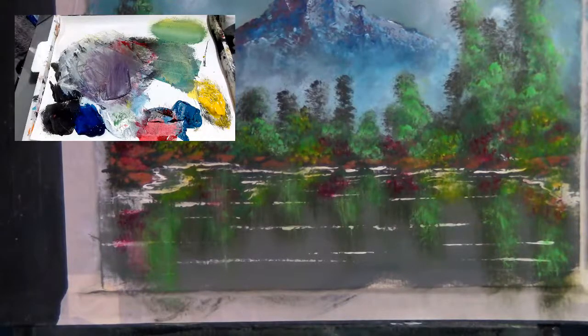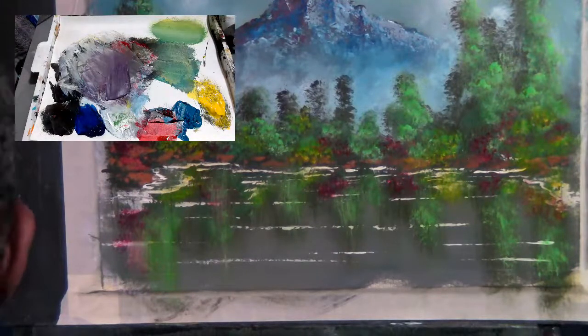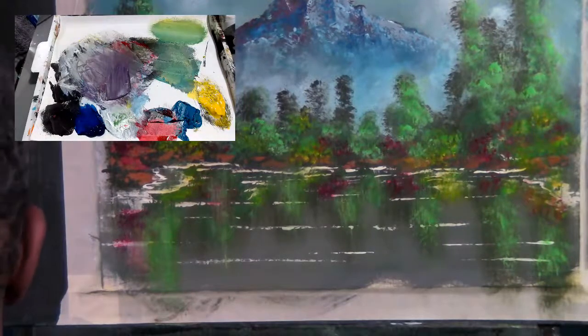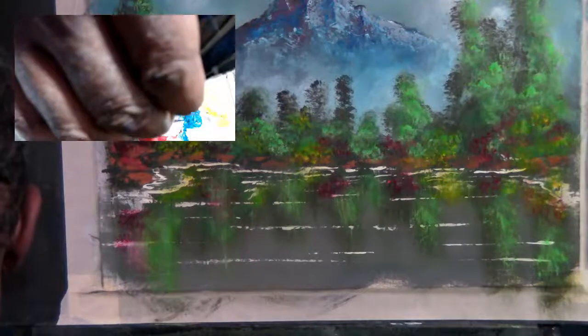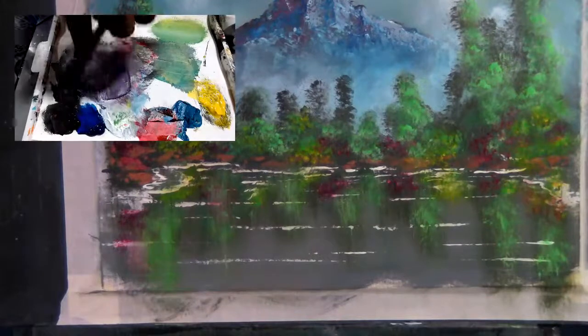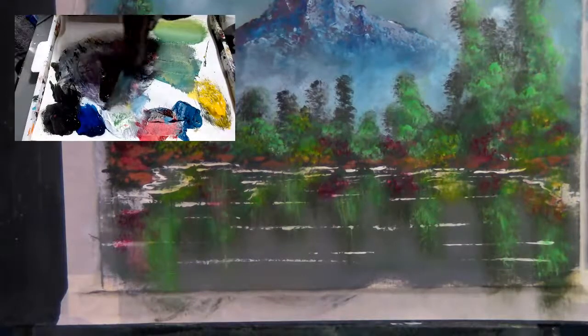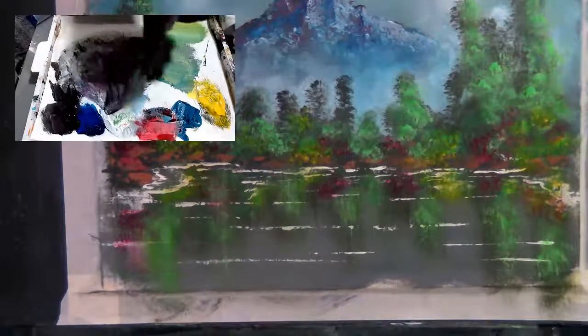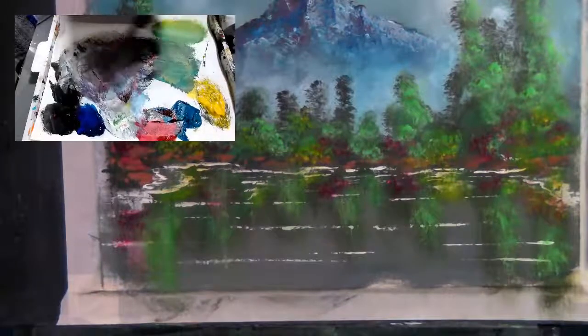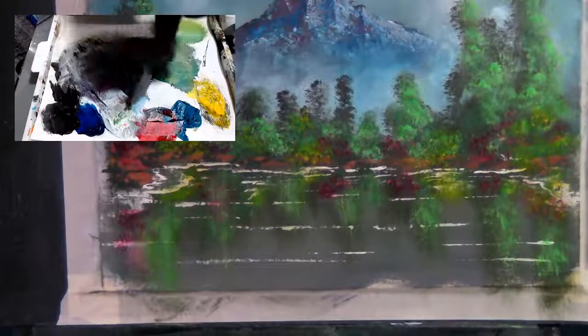Alright. Therefore, and because I really want to finish this, we're gonna rush this right along. I usually don't use black, believe it or not, but we'll move this painting right along here. Use a little bit of black, that nice color, just like that. Mix it right in there. It's gonna turn gray anyway, so I'm showing you actually different variances of gray.